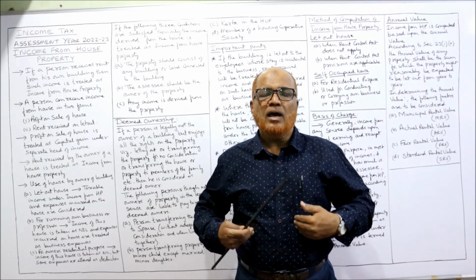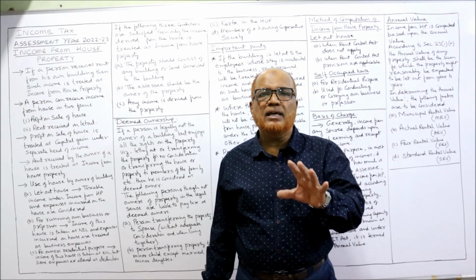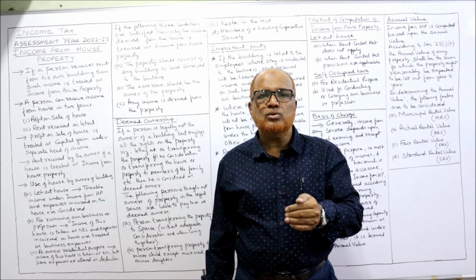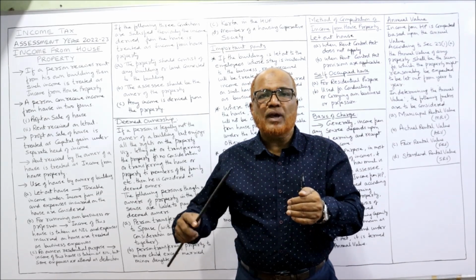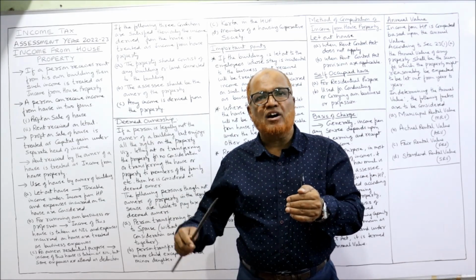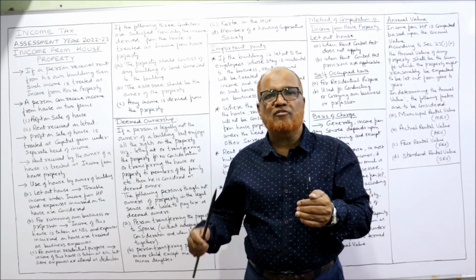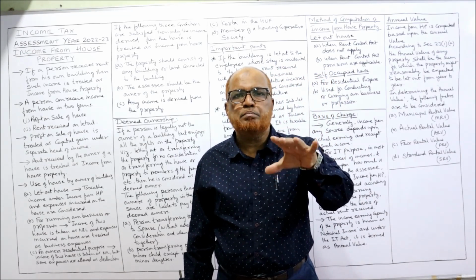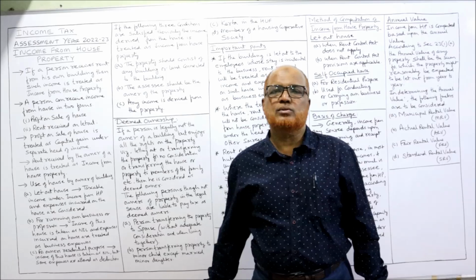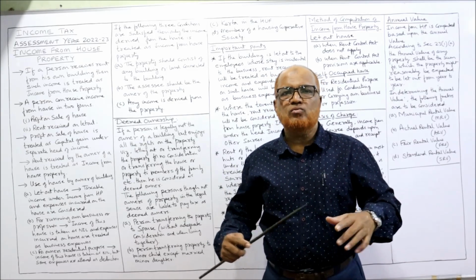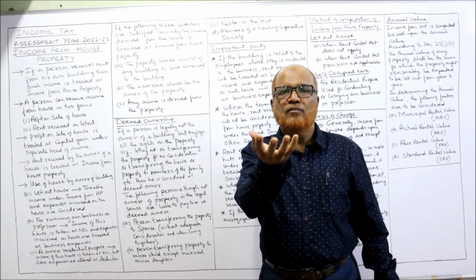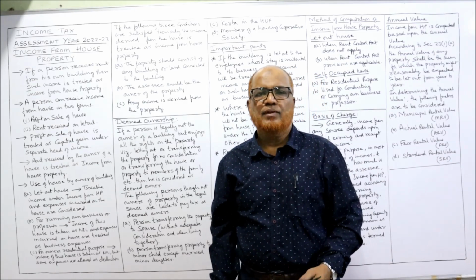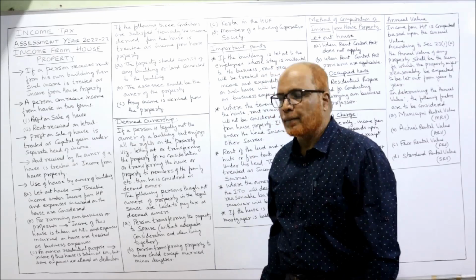Example, I am the owner. I have let out my house property for a monthly rent of 10,000. So for 1 year I am getting 1,20,000 rent, out of which I have paid some municipal taxes, some repairing charges, and different insurance charges. All these are the expenditure I have incurred on the house. So the Income Tax Act says whatever rent you get, from that rent deduct the expenses and the net income will be taxable when the house is let out.